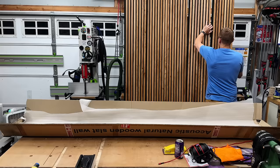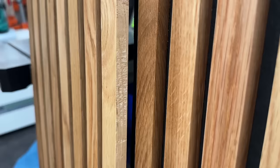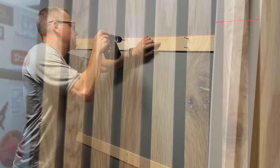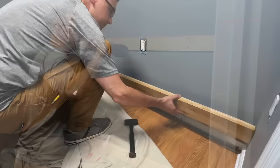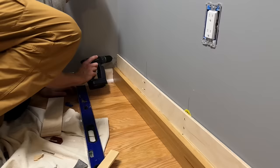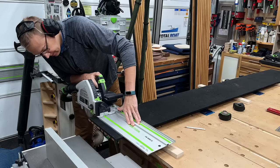Now there were a few disadvantages. The biggest was the wood quality — a ton of wood filler, some nasty tear out. I guess it gives it a rustic look. All three brands were relatively the same price, and I needed six panels for this wall, which cost me $858. Was it worth it? I don't know — probably not, but I do like the look. The real value will be determined after the echo test. After getting all my furring strips installed on the wall and the baseboard in, I could start trimming all my panels, which trimmed really easily with a track saw — it's just wood and felt.